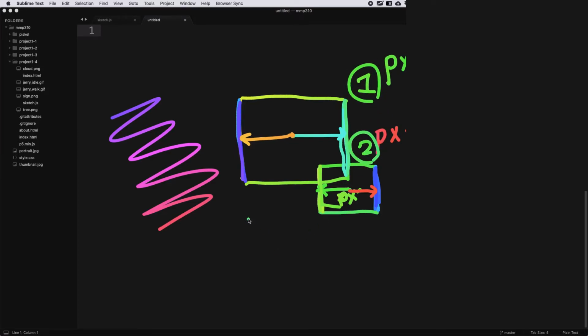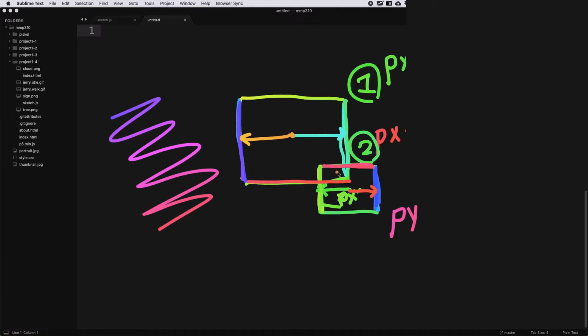That's the X value. So now we do the same thing on the Y value. And you can probably guess what it's going to be. Okay, so let's do the Ys. So we'll start with player Y. We're basically just recreating the two rules from the X, but now we're doing it vertically. So if we start with the top, we know that the top of the box has to be less than the bottom of the sign. If the top of the box is down here, then none of the player, because the player is going to be over here, is inside of the sign.